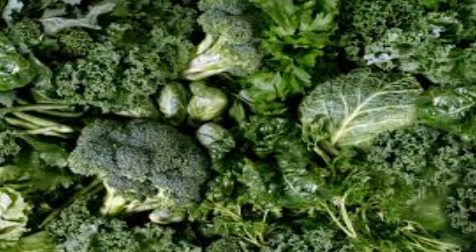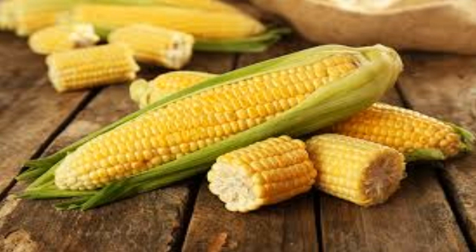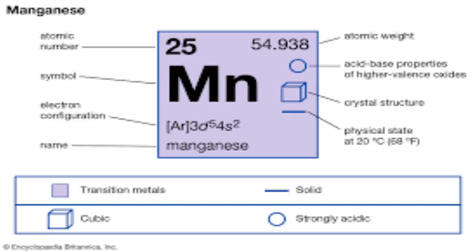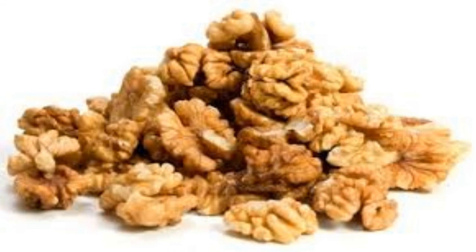Green leafy vegetables like spinach, and corn again. Corn is not a green leafy vegetable, but it does have lutein in it, and lutein is a great antioxidant. Lycopene, which is going to come in your tomatoes, your pink grapefruit, and your watermelons. Manganese, which is in your seafood, your lean meat, your milk, and your nuts.